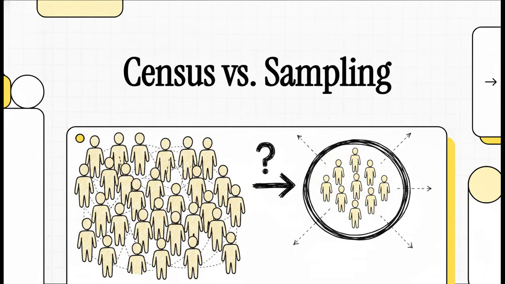Statistical analysis is completely impossible without data. It's the raw material, literally the lifeblood of statistics. But getting your hands on that raw material requires a highly systematic process. So today, we're looking at the crucial first step of any statistical inquiry, figuring out how to actually collect the data. We're going to compare the two major heavyweights in the data collection world to see exactly how researchers figure out the truth about the world around us.